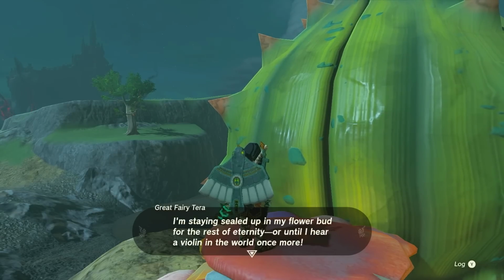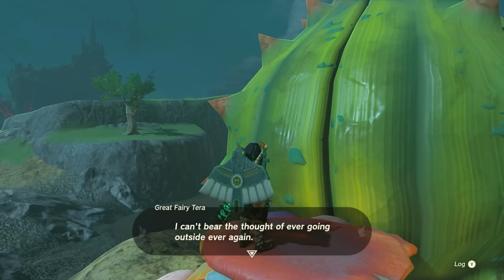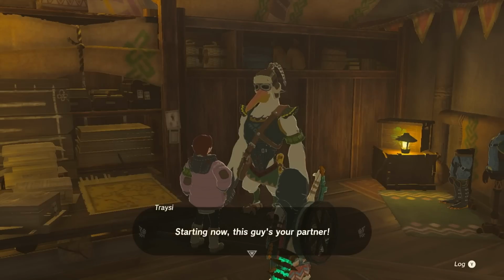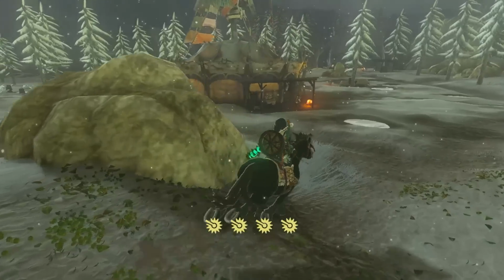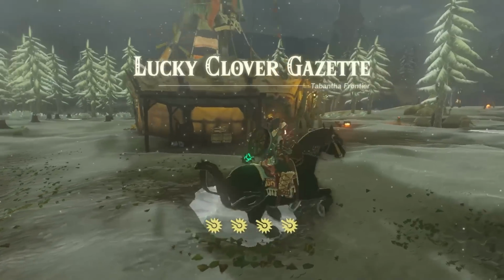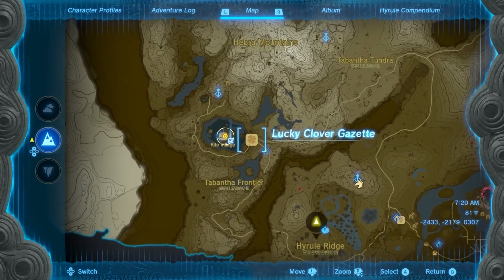Once you find a Great Fairy fountain, you will learn the rules have changed since Breath of the Wild. Instead of a huge sum of rupees, the Great Fairies will refuse to come out unless they hear some wonderful music, and this quest can only be truly started once you've become a reporter for the Lucky Clover Gazette. Be sure to stop by the former Rito Stable, located in the Tabantha frontier just below the entrance to Rito Village in the far northwest.